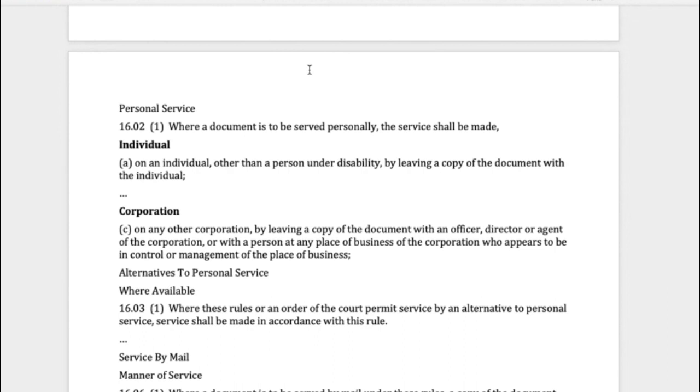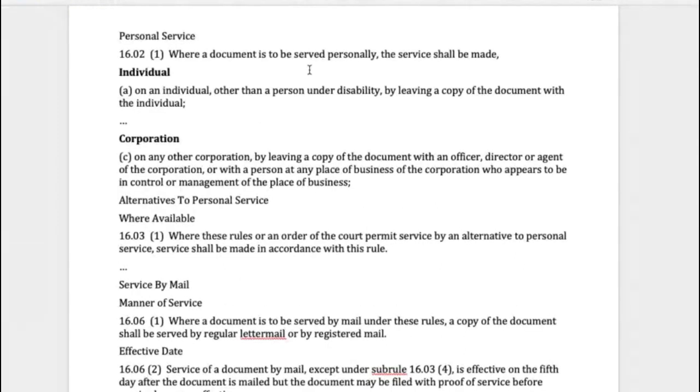All right. So I think the last thing I'll say for today is that in certain circumstances, it's impossible to effect personal service because you can't find the person. In those circumstances, you have to go to court to get permission to deliver a document to the other side through an alternative to personal service. That's something you'd have to bring a motion about, and we'll talk more about that on Tuesday.